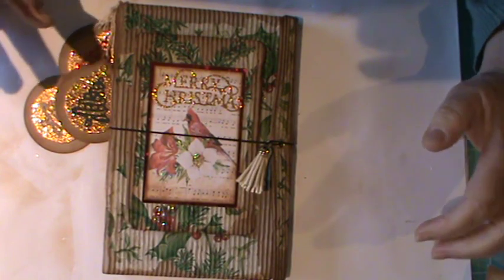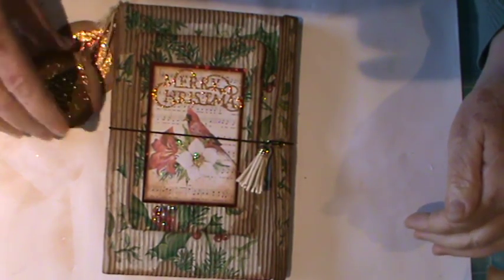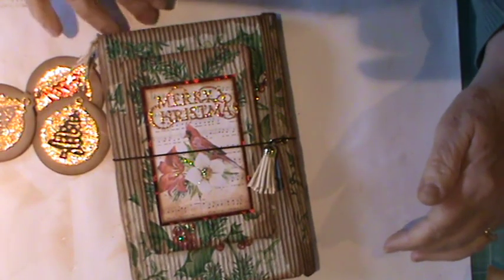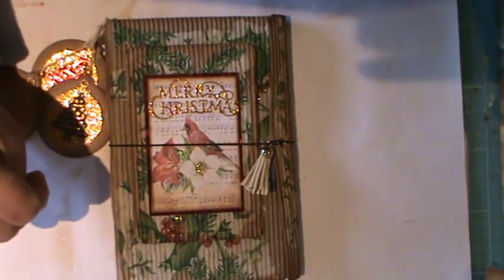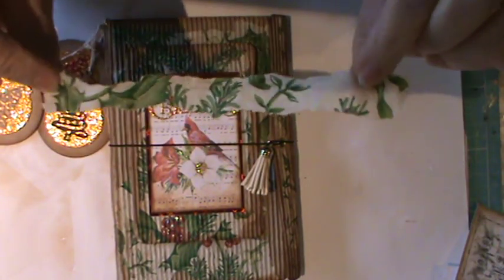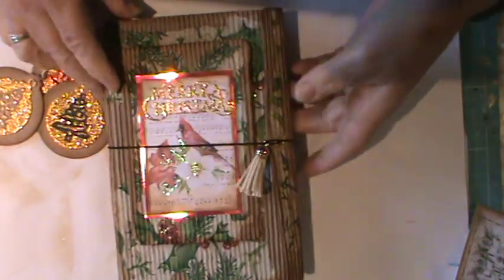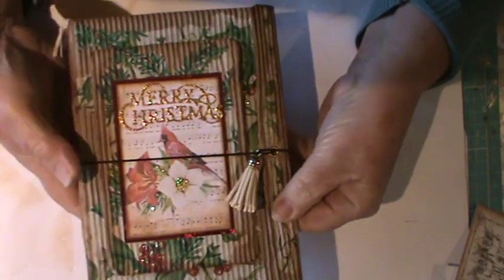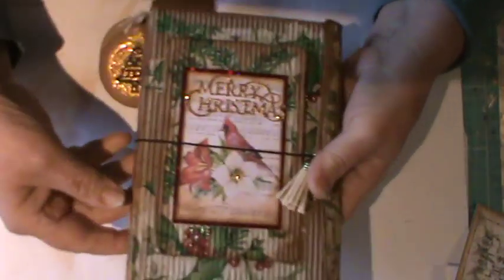I've used corrugated paper purely because of the fact that it is a vintage look and I've tried to be true to that. But I've not used laces or anything - I've kept it very, very simplistic. The only thing I've allowed myself to do is have a bit of free reign on glitter. I have mod podged a napkin - you just peel the backing off and then anchor the napkin onto the medium that you want to use. I've done a little wraparound closure, and I have inked around in the hopes of ageing.